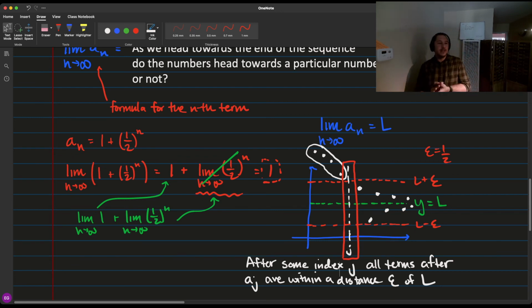Now, all of those limit laws that you learned in the past are still applicable here. You remember how the limit of a constant is a constant, the limit of f plus g is the limit of f plus the limit of g, or the constant multiple rule and all that. All that still applies here for calculating these limits. So we're going to use that.